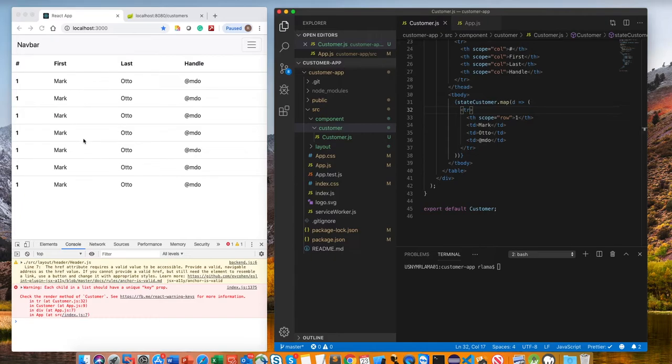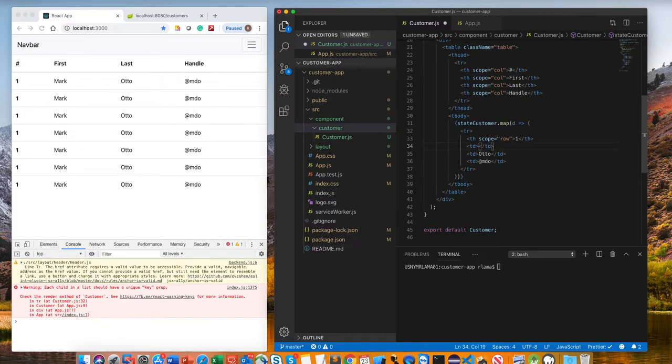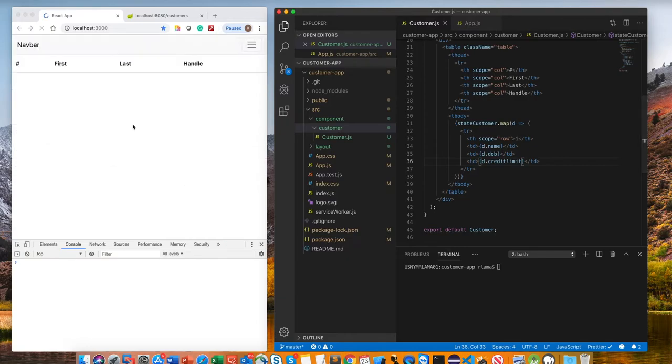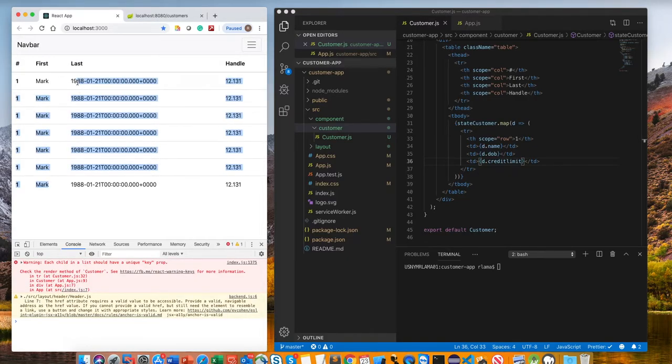See, all the data is looping, but it's giving me the exact same data here. Instead of this, I need to loop d.name, and d.dob, and d.creditLimit. So now it will give me all the data, right?